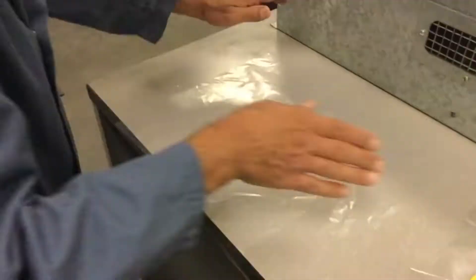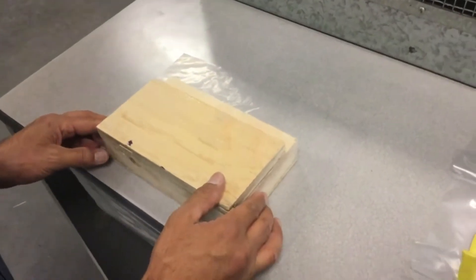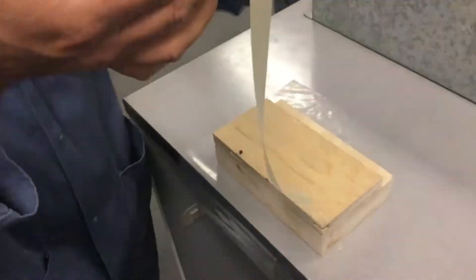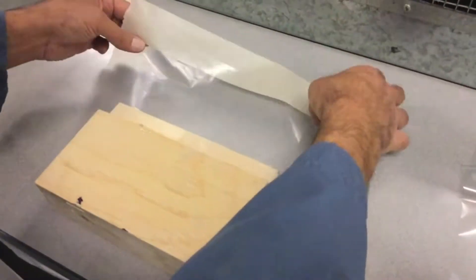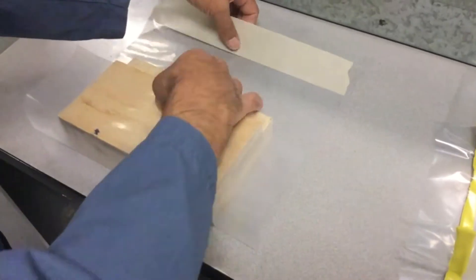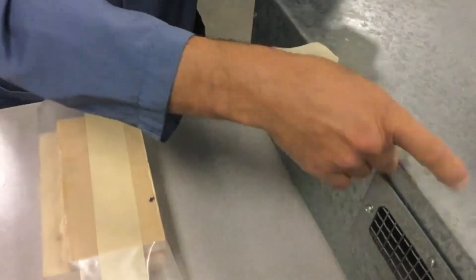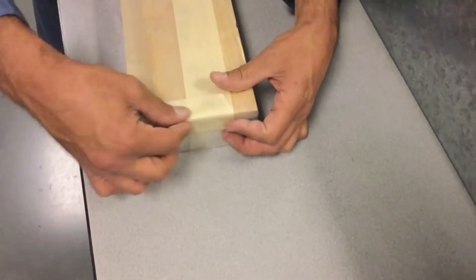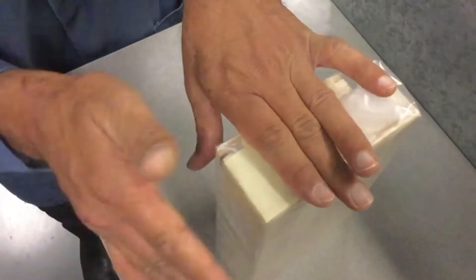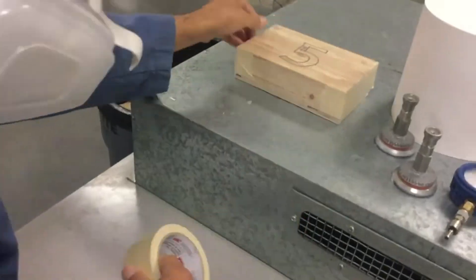The next step is covering our mold to protect it from the epoxy. We're going to take our 14 by 16 piece and place it long ways, then put down a piece of two-inch tape, connect it to the top edge of the paper, fold up the bottom, and pull the top over to get a nice general seal. Then we fold the ends in just like wrapping a present — take tape, fold your ends in nice and tight, put a little piece on the end to seal the top edge, and make sure those other folds are completely sealed so epoxy doesn't get inside.